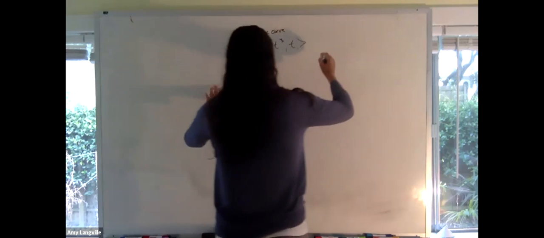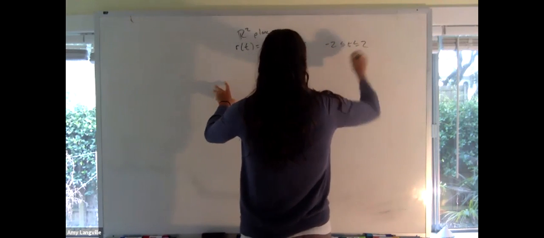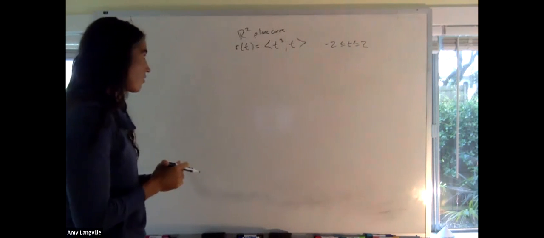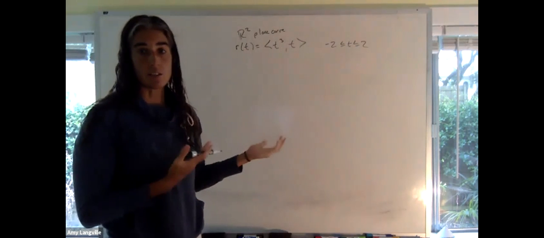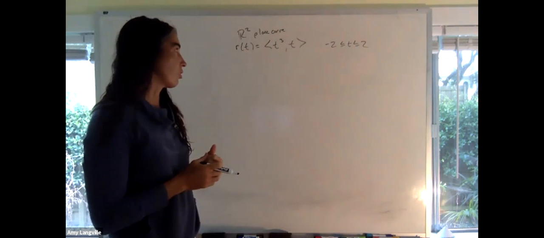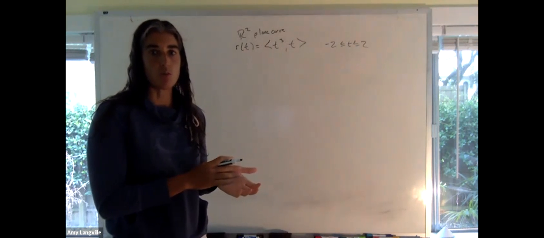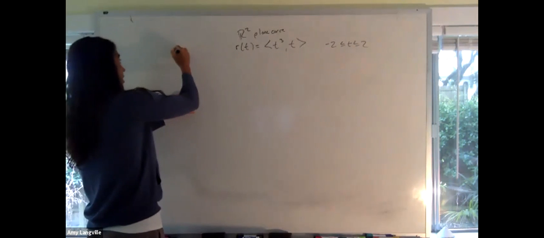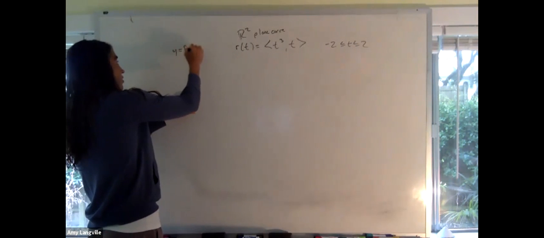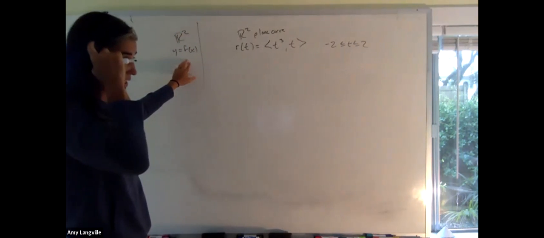Let's make a domain for t. Let's just say -2 to 2. So we're just looking at a section of that. And again, you should be able to immediately recognize that this is going to be a nonlinear plane curve. And some of the advantages we talked about in chapter 2 of representing this in a vector function rather than y as a function of x, an explicit R2 function, which you've learned how to do in the past.